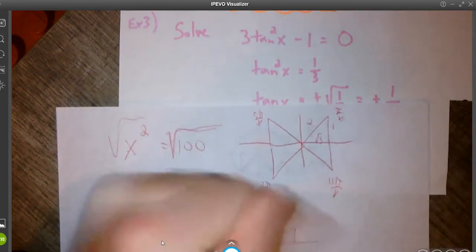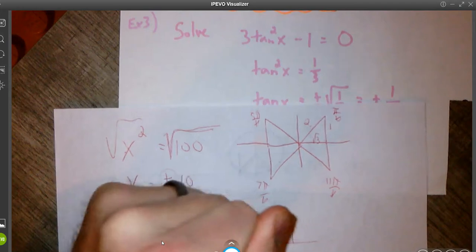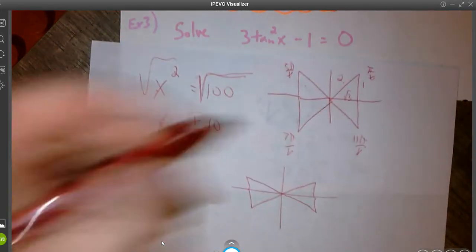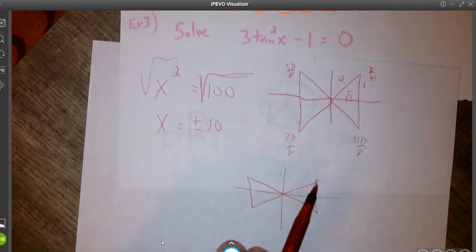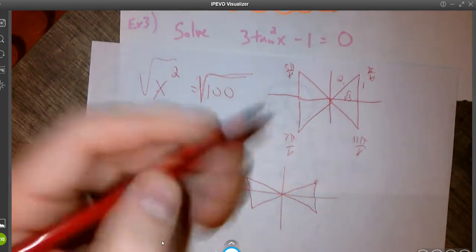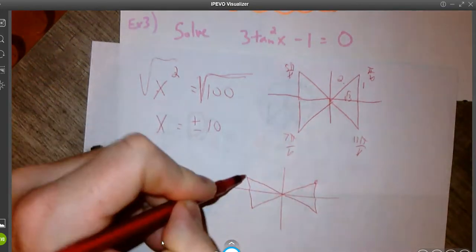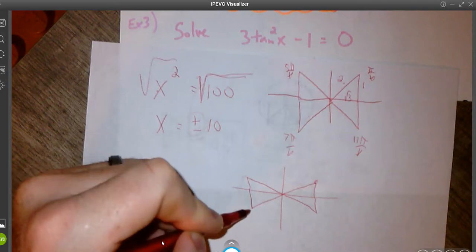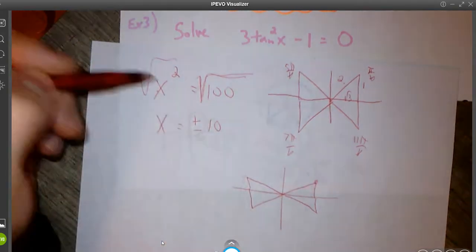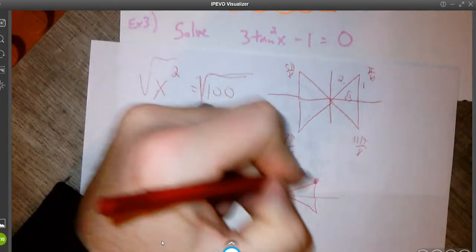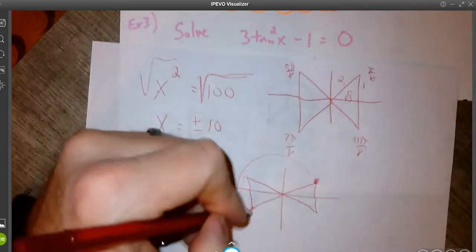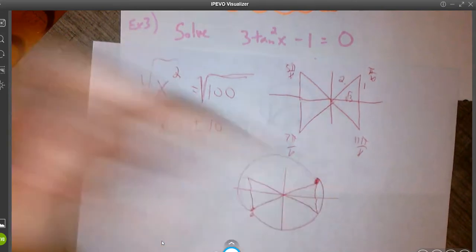I'm going to redo my drawing. If it's 30 degrees, it actually looks like this, or more like that. Okay, so now we're talking symmetry. The distance between pi over 6 and 5 pi over 6 is 4 pi over 6. And the distance between 5 pi over 6 and 7 pi over 6, that's only 2 pi over 6. So there isn't symmetry between these. But there is symmetry between this one and this one. That's only half a circle. And this one and this one, half a circle.